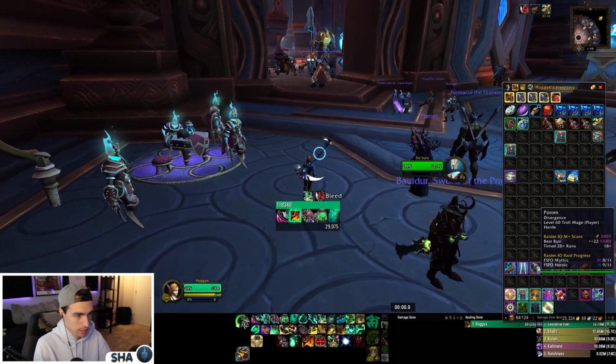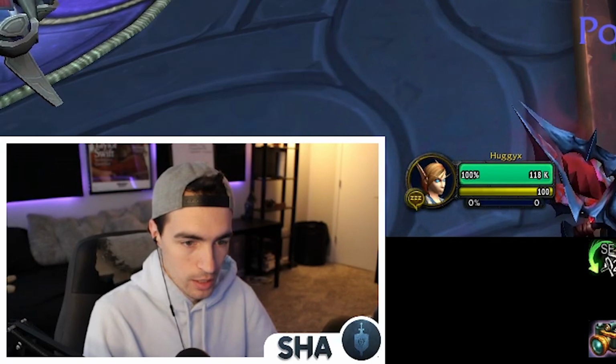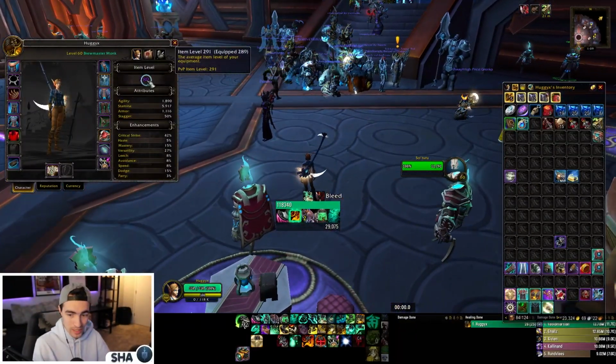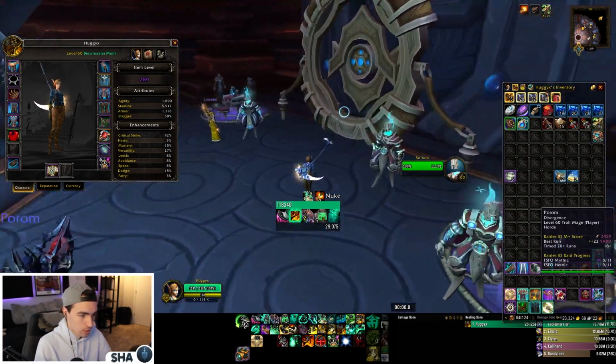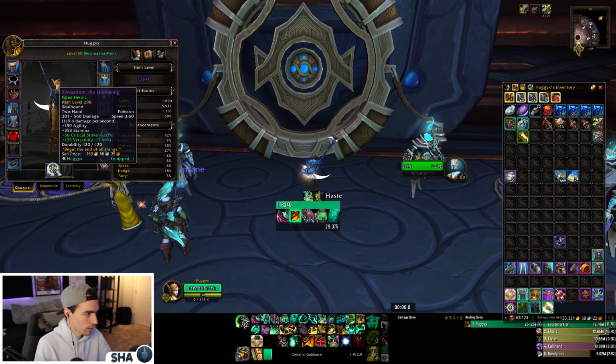Put this on, and we now are insanely jacked, bro. I just went up, what was that, 283? I just went up 6 item levels from this. So I'm pretty happy with that. Now we're gonna quickly grab a Celestial Guidance enchant and throw that on here.